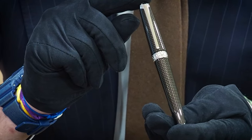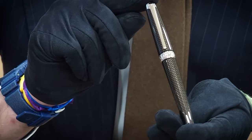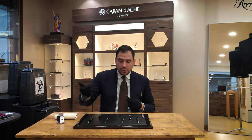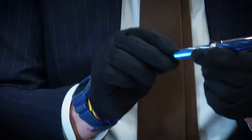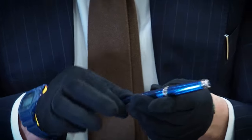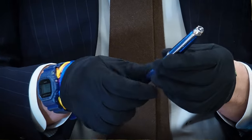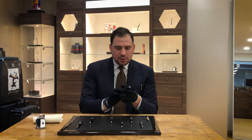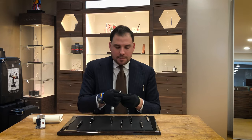This is the De Nuit collection — a beautiful new collection released around one year ago. You can really see the beautiful pattern they create and then lacquer it. The Grand Bleu is special because with the shine and the light, depending on where you have it and the way you're holding it, the color changes all the time. It's nice to own a Grand Bleu because every time you're holding it, you're seeing new shades and new little details — that's what makes a beautiful pen.